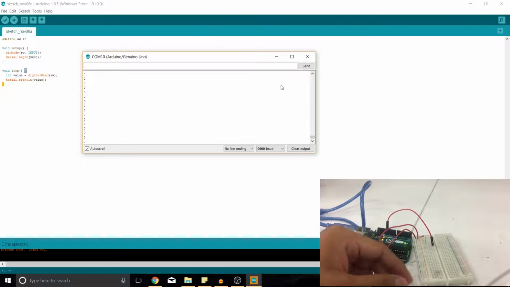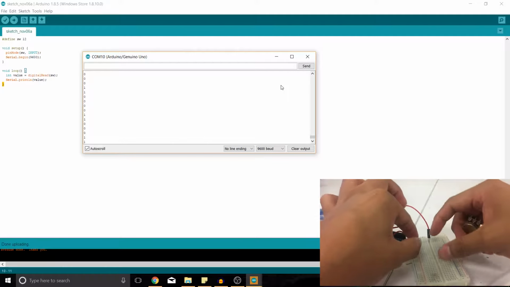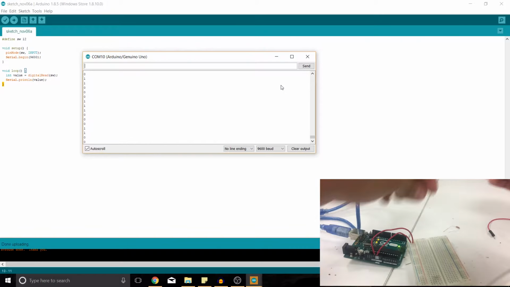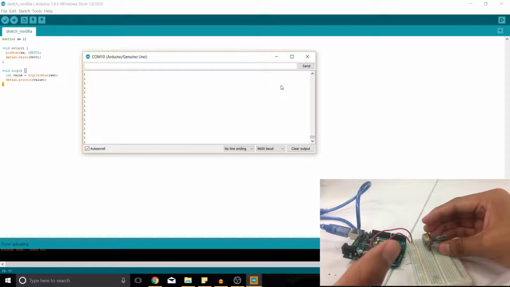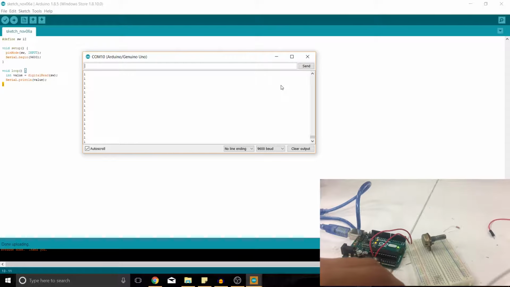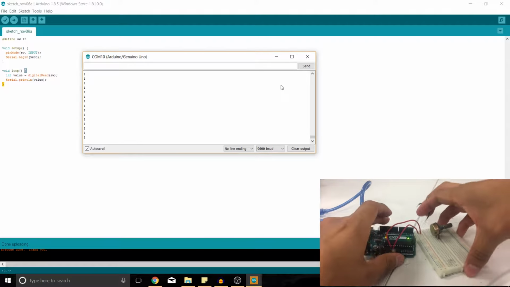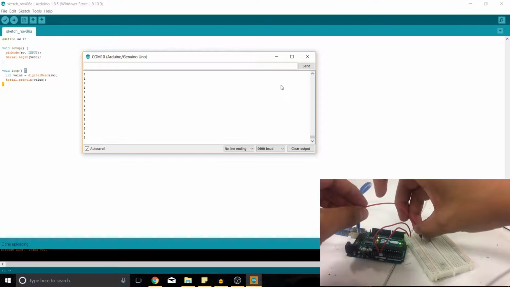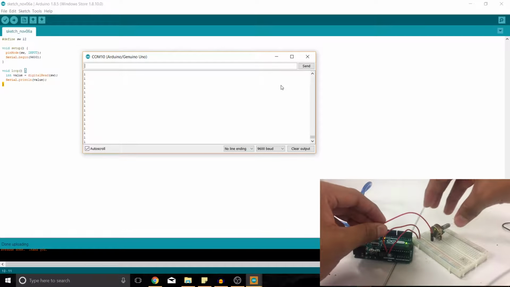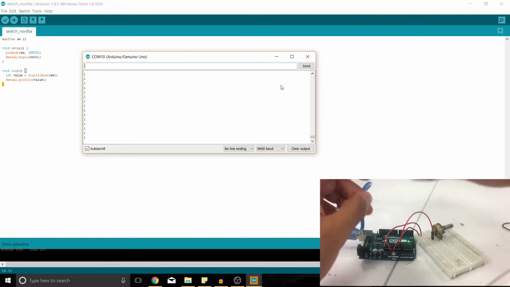So now we're going to take a potentiometer, which is a variable resistor, and we're going to plug it in. We're going to put it on our breadboard. And we're going to have to make some changes to our code. Don't worry, we're going to do that soon. And what we're going to do is, on the middle pin of the potentiometer, we're going to connect the cable, and we're going to plug that into one of the analog ports of our Arduino. I'm going to choose analog 0, it doesn't matter.